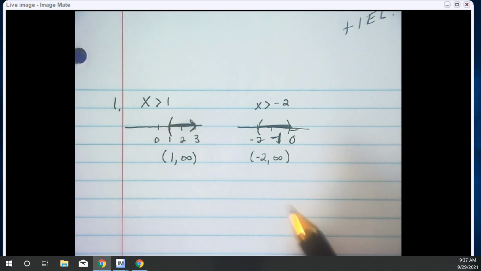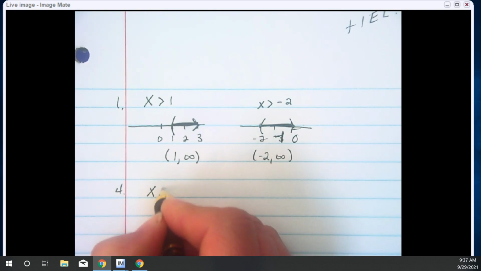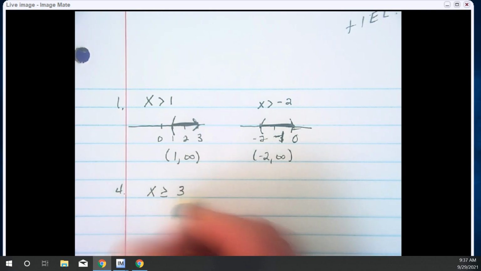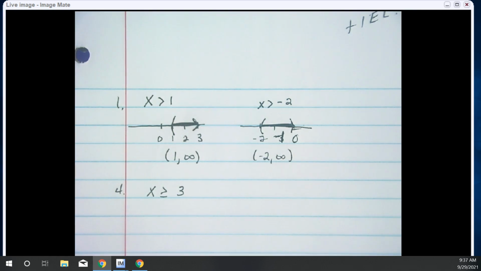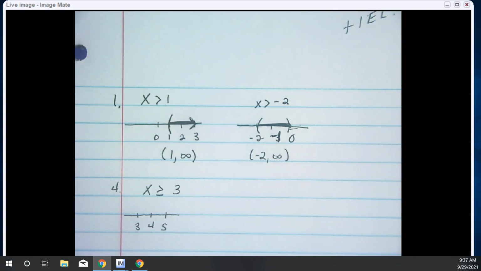All right, so let's do problem 4 then. Maybe I'll do this one right. It's positive. X is greater than or equal to 3. Now, it doesn't say that you have to sketch all of these. The first ones, it does. So make sure you do write your number line. Notice I am drawing them on the line.